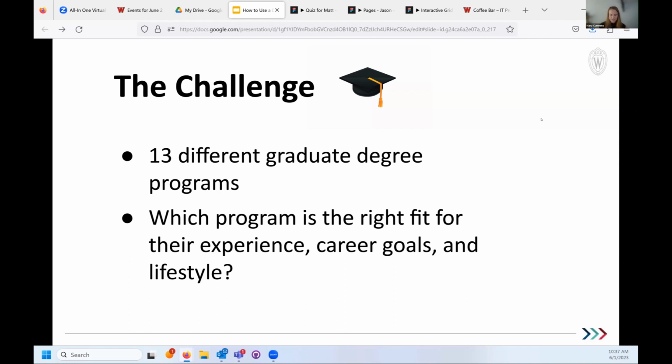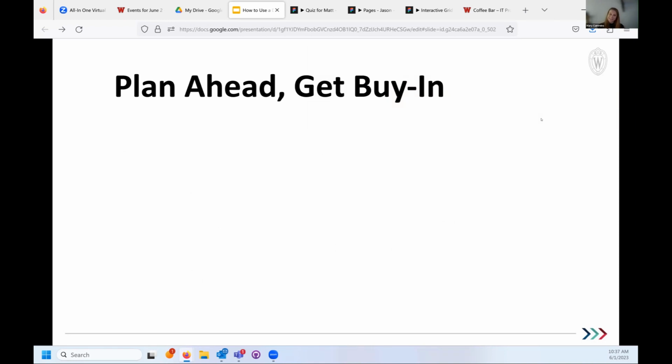I teamed up with some colleagues and we just went for it. We started planning way back, probably February, March. That would be my number one piece of advice if you want to run a design sprint: plan ahead and get buy-in. We started planning in February, March, and did the sprint the last week of May, so we had a lot of planning time. We also used that time to get buy-in.